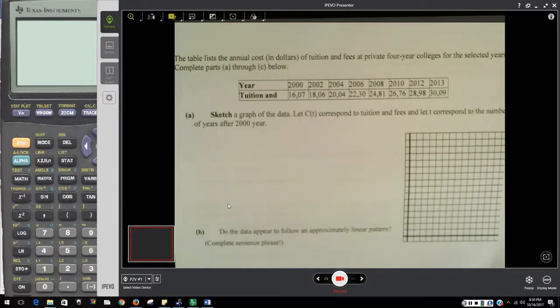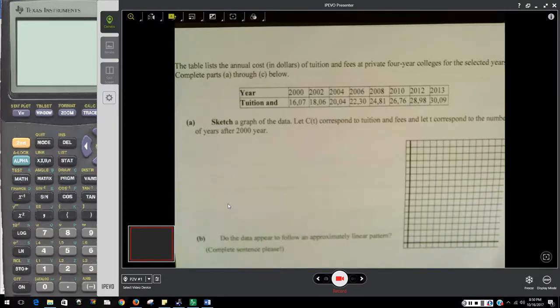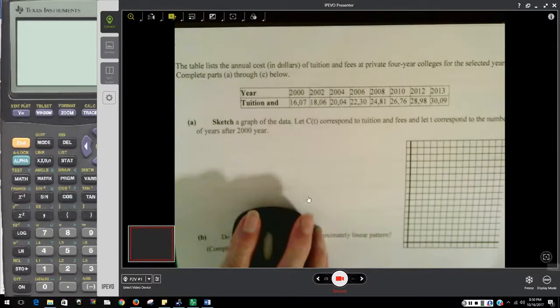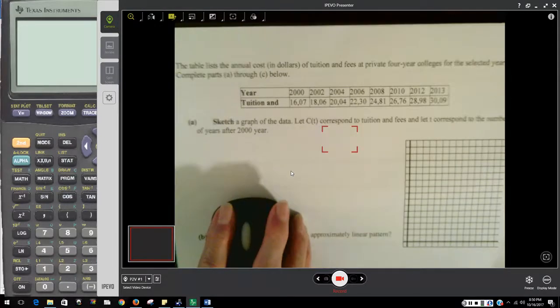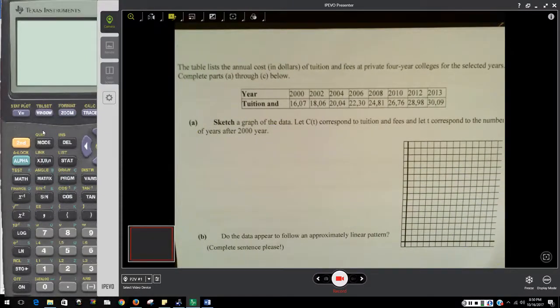Okay, this is exam one's problem number 6, and the way that this problem was supposed to have been approached was to actually use the calculator. You can do this by using y equals mx plus b, but section 3 was actually to teach you how to use the calculator to do your linear model.